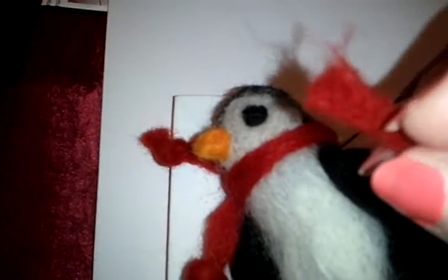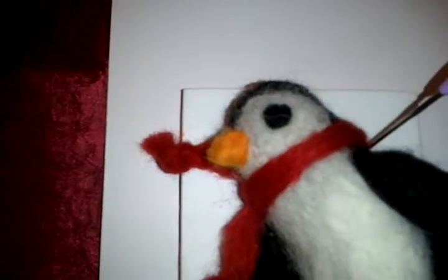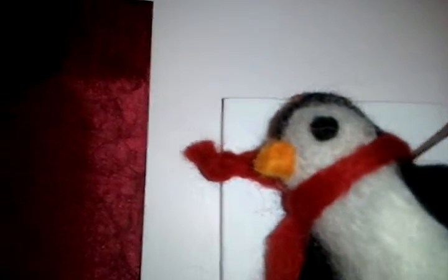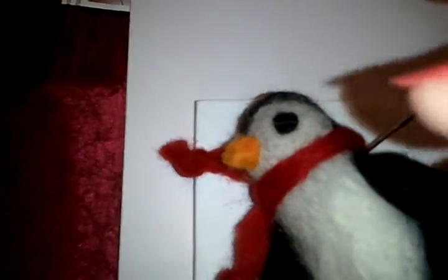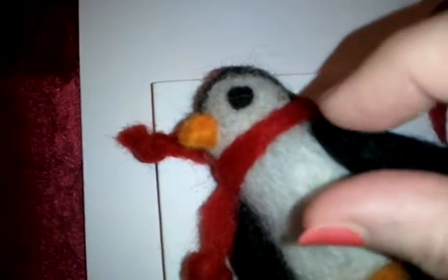Now, after I created the body frame in the black, when I first did that and I was trying to put the white on, I just wasn't sure. So what I did is I actually took strands of the, pretend this is white. So I pulled this apart and I took just a strand of it and it was longer. So I twisted it out, to make almost like a yarnish kind of a thing, but very thin. And then I draped it where I wanted to outline where I wanted the white to go.